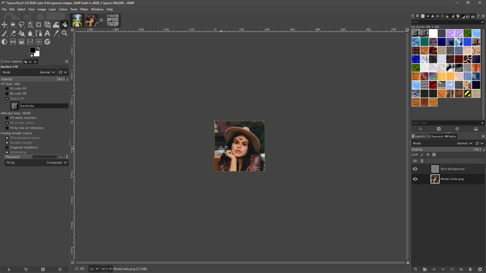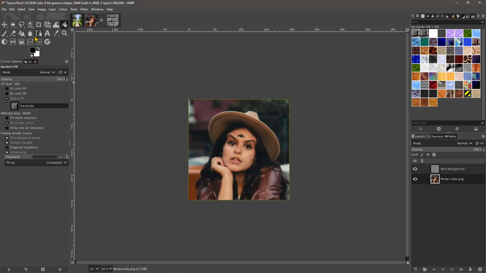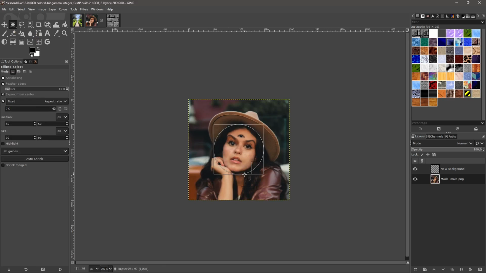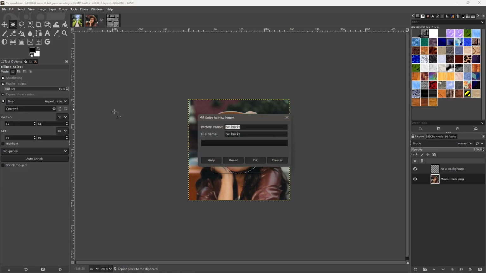And now I want to use this. I can also specify an area. If I don't want to use the whole image, I can select. If I copy here, I'm going to copy everything. If I want to copy only the face, let's try with something really quick like an ellipse select. I'm just going to select the face like this, and then I'm going to do copy again or Control C, and then paste as new pattern, and we will call this face circle, whatever, doesn't matter.